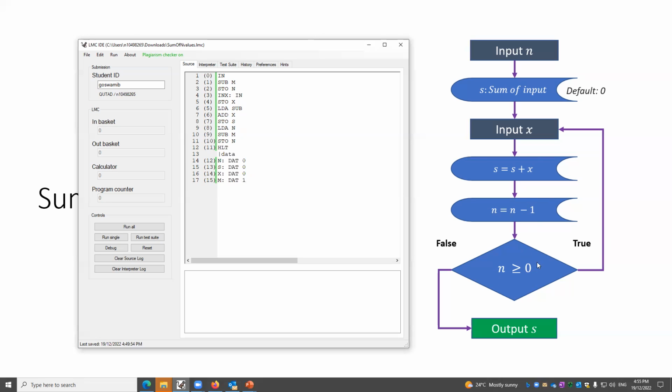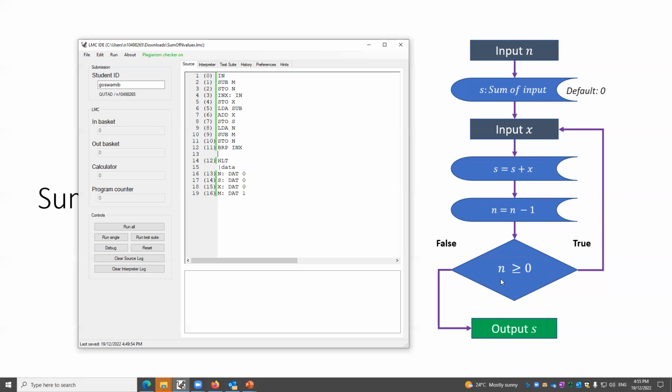So now we are here, and we want to check the condition. What is in the accumulator? The value of n, right? So we need to check if it is 0. So BRP, if it is positive, then go back and take the input, that is the INP x label.